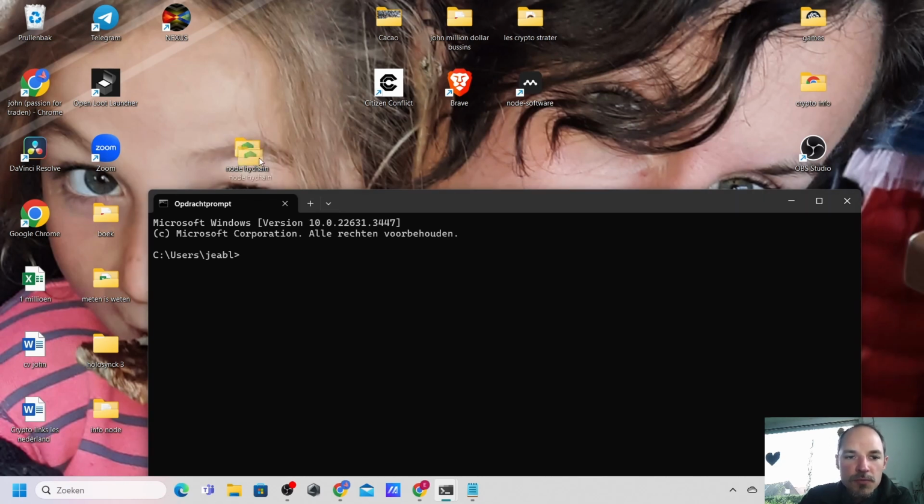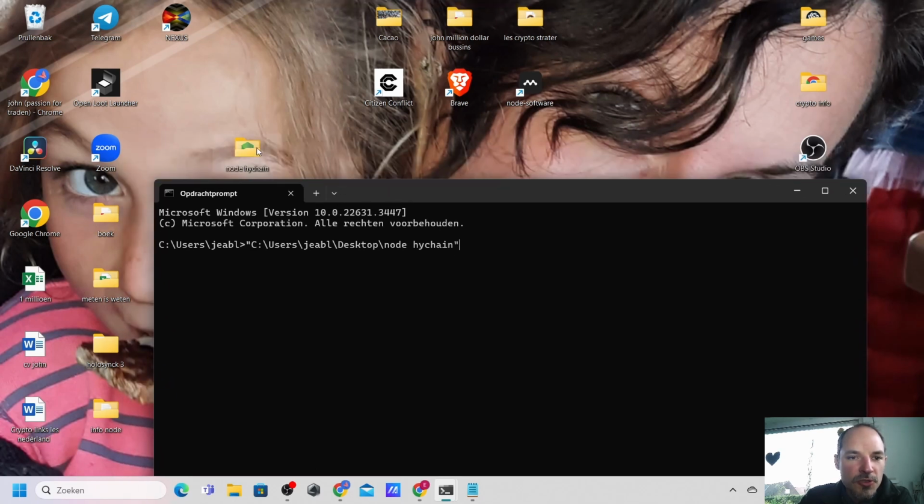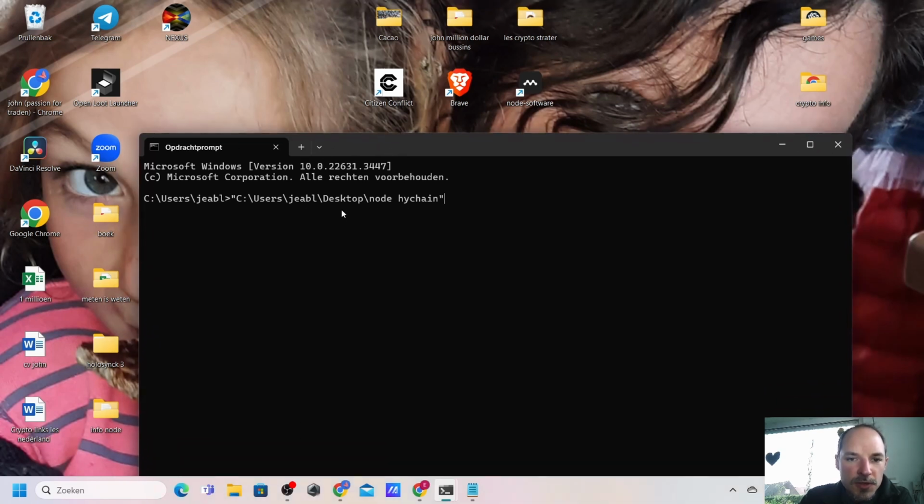Now if you have done this on your own computer, you can just drag the folder where your node is into it, drag it again onto it, and then you will have your text that needs to be added. Just delete the two exclamation marks that are in here and put CD in front of it with a space in between, press enter. Then you are in the folder itself and here we can add a command to see how many coins we have received at this point or are able to receive.